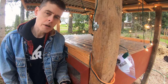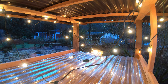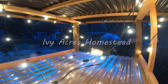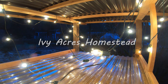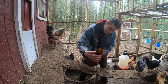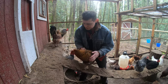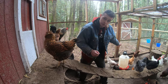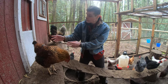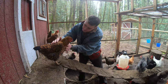We have some sad news about our quail again. We're expecting cold, snowy weather. So I'm gonna move their chicken waterer, the main chicken waterer, inside the chicken coop for a few days where it shouldn't be able to freeze over.